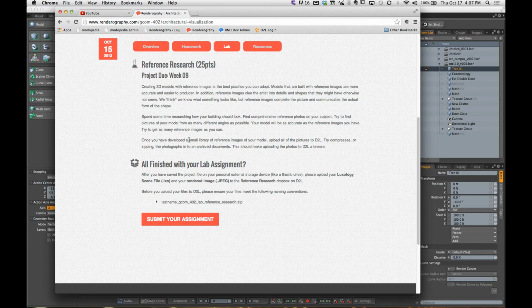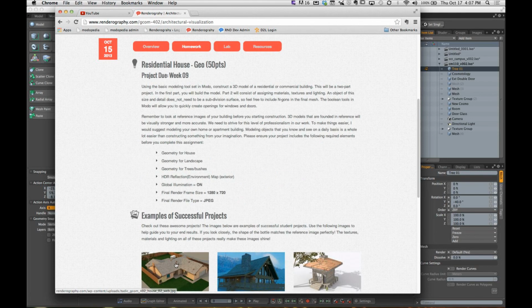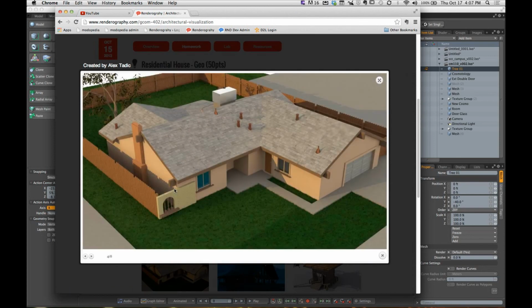One other thing, and this is just a professional suggestion as you work through this project. When you're finished with this assignment in a couple weeks, you're going to be producing some renders that look like this. Okay? How far is the camera away from this home?